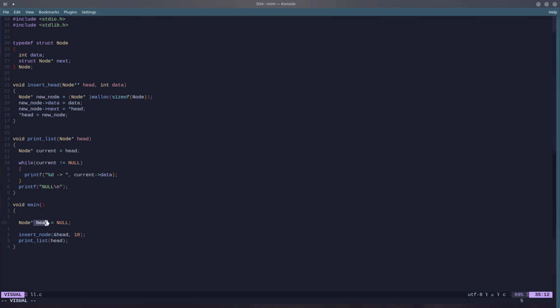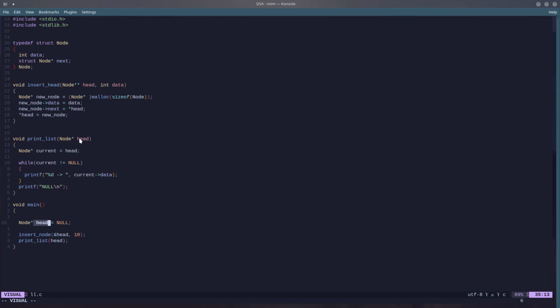We want the memory address of this pointer variable itself. Remember, typically a pointer variable's value is some memory address somewhere, but it's still a variable, and every single variable has a memory address. I hope that's clear. And so what you're passing in is the memory address of the pointer variable itself, and that is being stored into the double pointer here, essentially. So it's a pointer to a pointer.